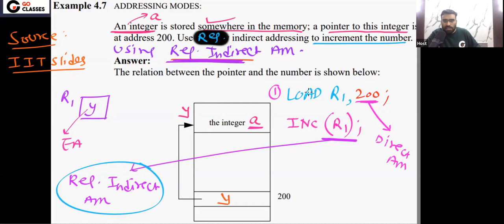Remember this is direct addressing mode. So this instruction will load the value Y in the register R1. Then you will increment. Now in R1 you have, okay, now you will increment, right? Now this register R1 has A plus 1. Now what will you do? That A plus 1 you will put here. Then you will store. Very simple.